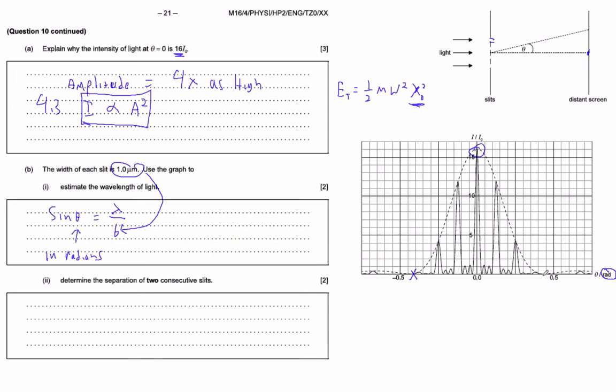And we've been doing this. This is the single slit diffraction pattern type thing. And then the second part says determine the separation of 2 consecutive slits. So they want us to find what this is. Now specifically, that is the d in n lambda equals d sine theta. So really what we could do is look at this first one here. You want to read this one here, it's right in the middle there. Even better, this one is 2 of those.